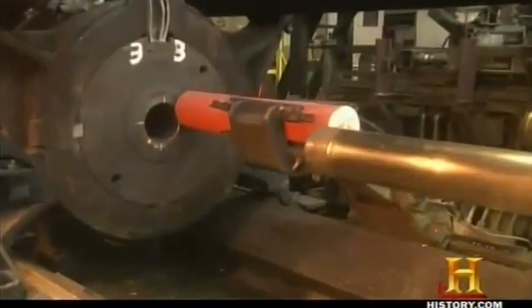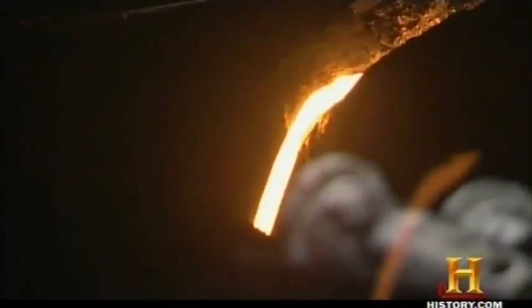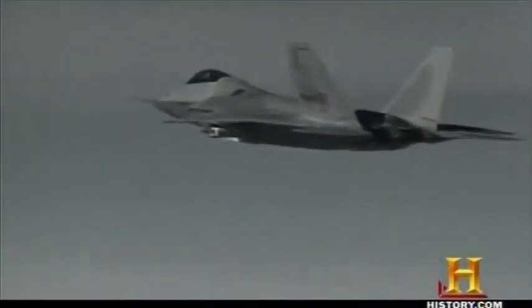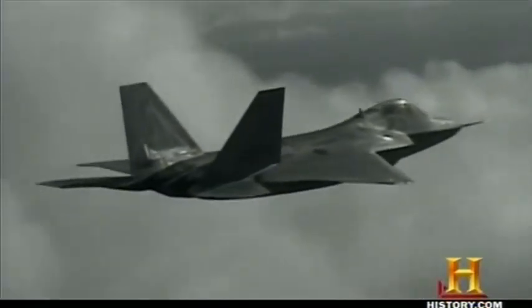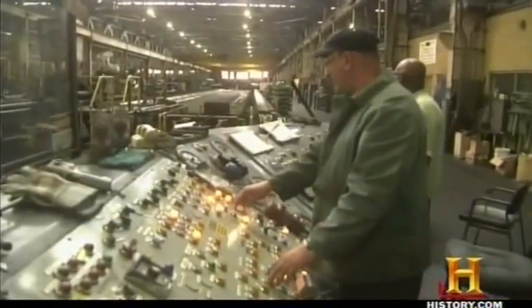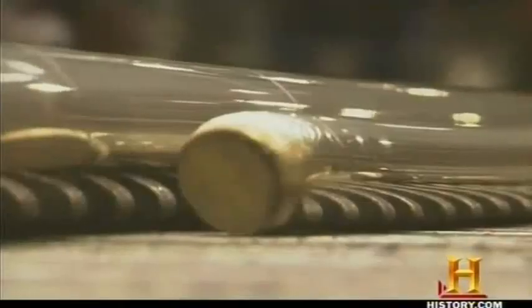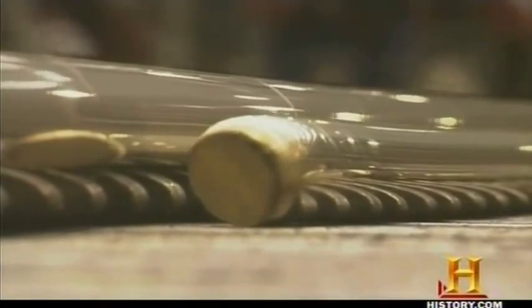Ansonia Copper and Brass in Waterbury, Connecticut makes specialty alloys for customers with very specific requirements. One of those alloys would be a particular alloy we make for the aerospace industry, where the customer needed good electrical conductivity, strength within the wire so that it could withstand constant use, and also to go from ground level to 45,000 feet in the air, where the material actually grows because of the change in altitude. The custom alloy, which will be used to make airplane struts, is composed of 90% copper and 10% aluminum. In this application, the aluminum adds hardness to the copper.